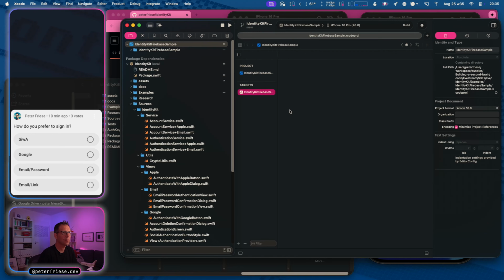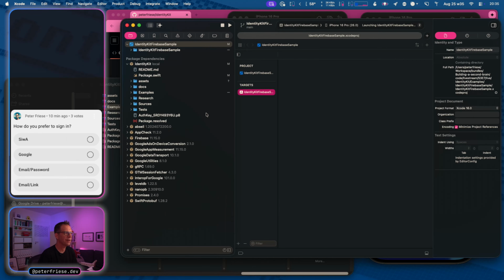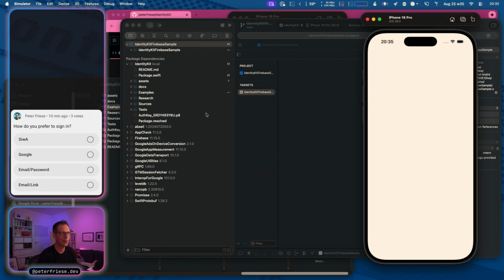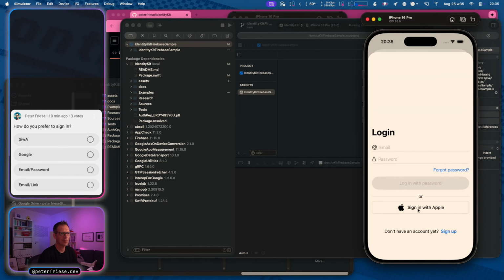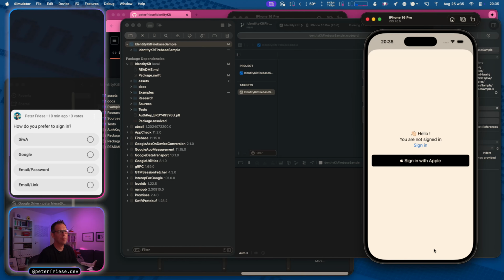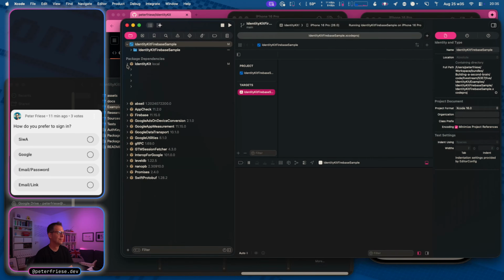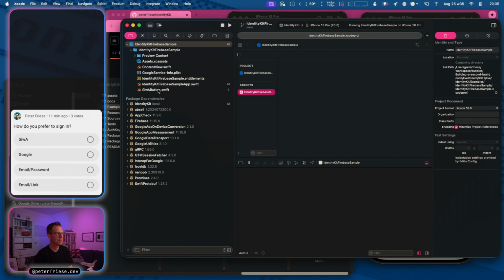Okay, let's build, and then let's run it quickly to verify that I've got the correct code. Yeah, this looks good. Okay, so in preparation for today's live stream, what I did was I implemented a simple view which shows the sign in with Apple button, because I thought, well, surely Apple has gone ahead and implemented a liquid glass version of the button. And as you can see, they haven't yet.